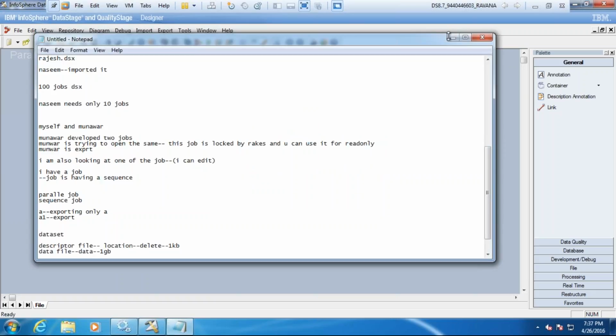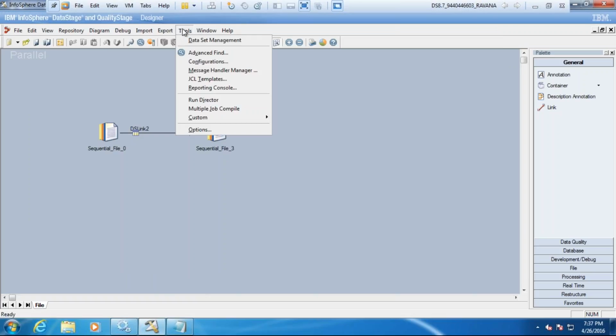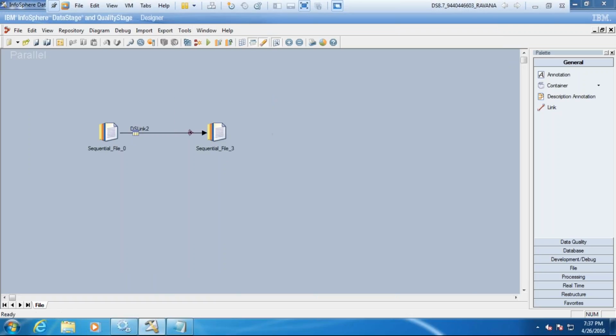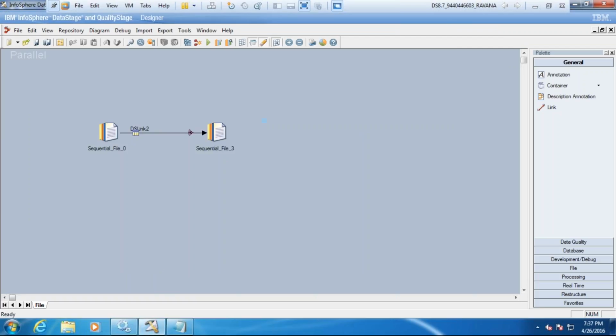Now let's discuss the other concept. When you click on the tools, you can click run director and you will go to the director. So in the director, what are the things you have generally seen so far?